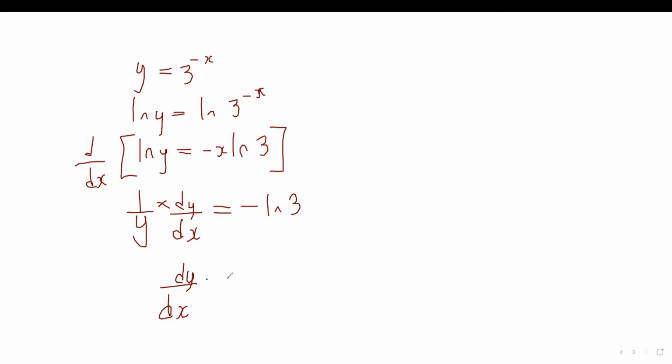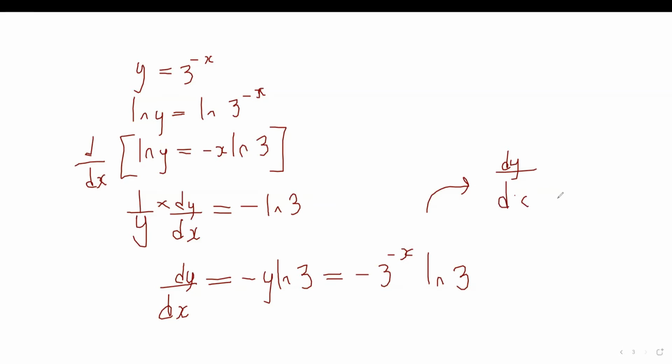Understand. Nice. So then now we multiply through by y, and so now we get minus y ln 3. But then guess what, Marika? y was what? 3 to the minus x. So that means dy by dx is minus 3 to the minus x ln 3. And see it there? Now we show it. This is dy by dx. All right, so let's write it in one line. See it there? We end up with dy by dx is exactly what they wanted, which is minus 3 to the minus x ln 3. All right, so far so good, right?